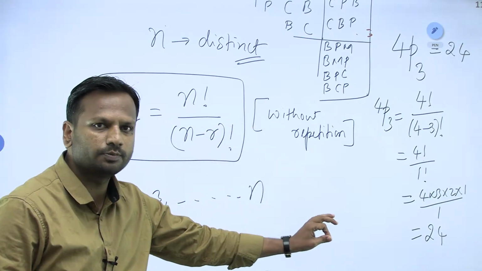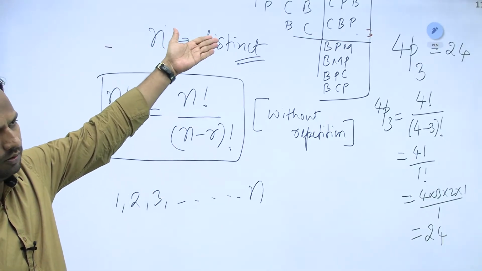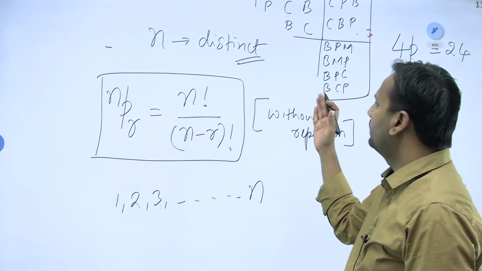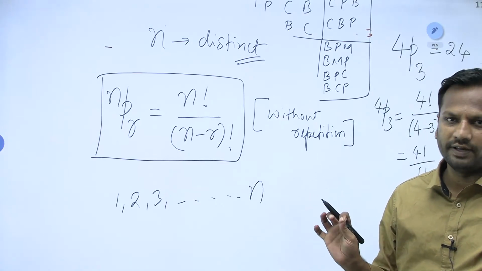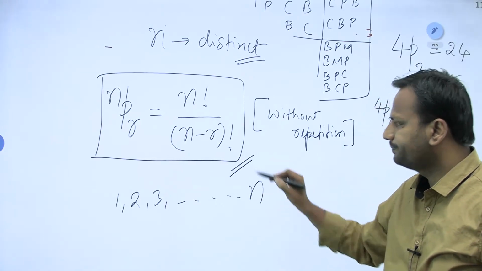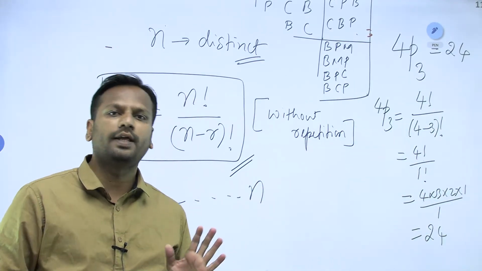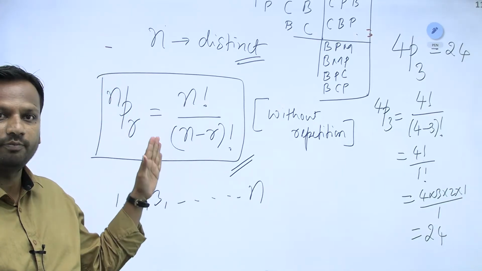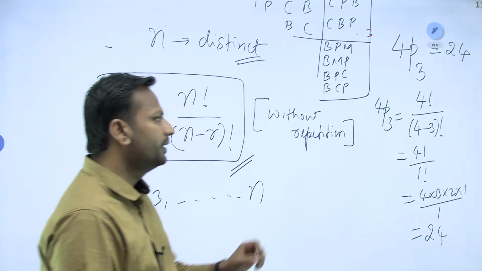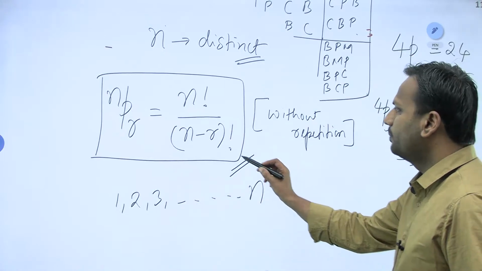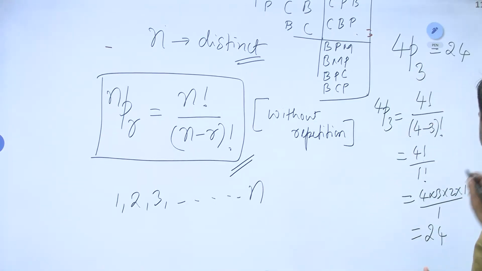Once you have chosen the physics book, you can't choose another physics book again. But here they have provided only one, no problem. But repetition should not be allowed here. Without repetition, the formula is given as what here? n factorial divided by (n minus r) factorial. Got it now? So how did we get this? We got this formula with the help of the fundamental principle of counting rule, the FPC rule, the multiplication rule. With the help of the multiplication rule only, we got this formula, students. Let me try to elaborate. Let me give you an idea how we got this formula, right?